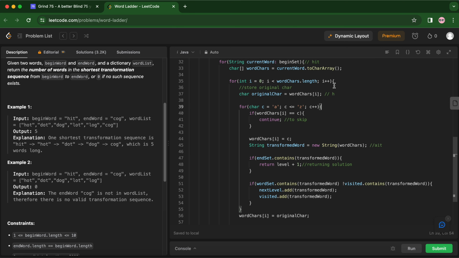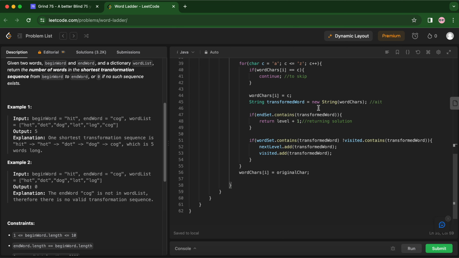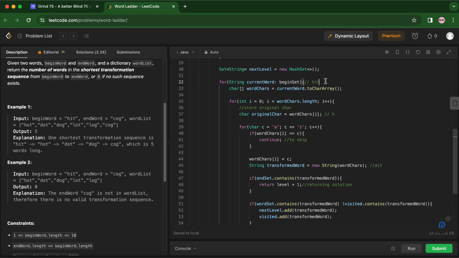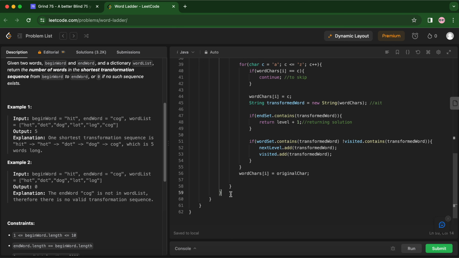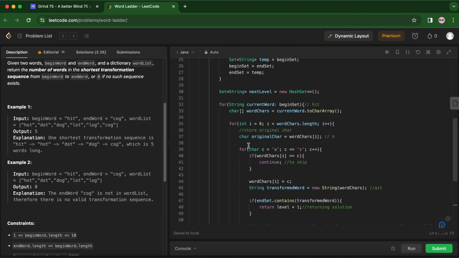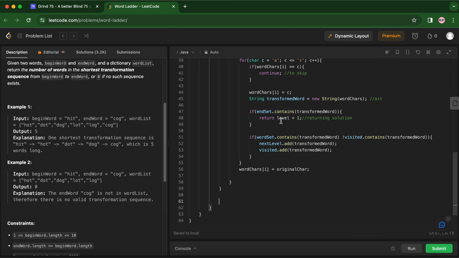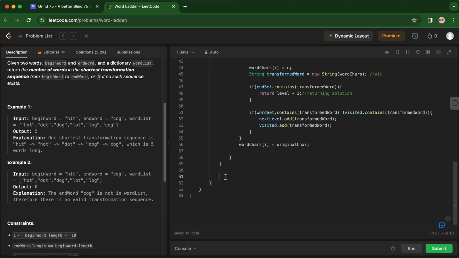Now once the complete loop is over, we'll move to the next part. The for loop was already over, the overall for loop that was running. So once the overall for loop is done, where we were repeating the same thing for each word in the begin set, because right now we have only one word in the begin set, but one by one we'll get, after achieving from HIT to HOT, the HOT added as part of the word set as well. So let's add it to the begin set.